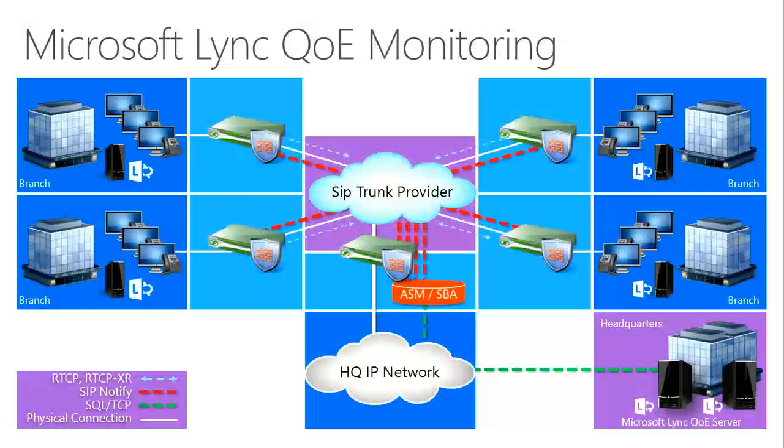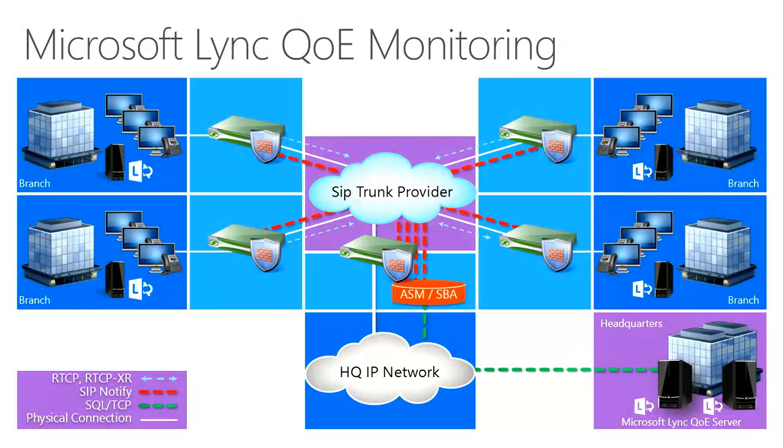Now you go, well, was it the headset? Of course, if it was Plantronics, it's a non-issue, but let's say they have a different headset. Is it the headset? Is it the Wi-Fi? Are they using Wi-Fi? Could I upgrade the Wi-Fi? Is it the LAN? Is it the network? Is it the SIP trunk going out the other side? All this information gets stored in QoE, except for that last one.